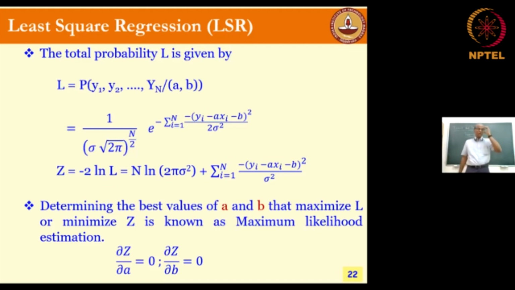So what do you mean by the maximum likelihood estimate? The joint probability density of getting all the points for the assumed values of A and B, wherever it is maximum, the corresponding A and B are basically estimates. The corresponding estimates of A and B are the most likely candidates which cause these temperatures.